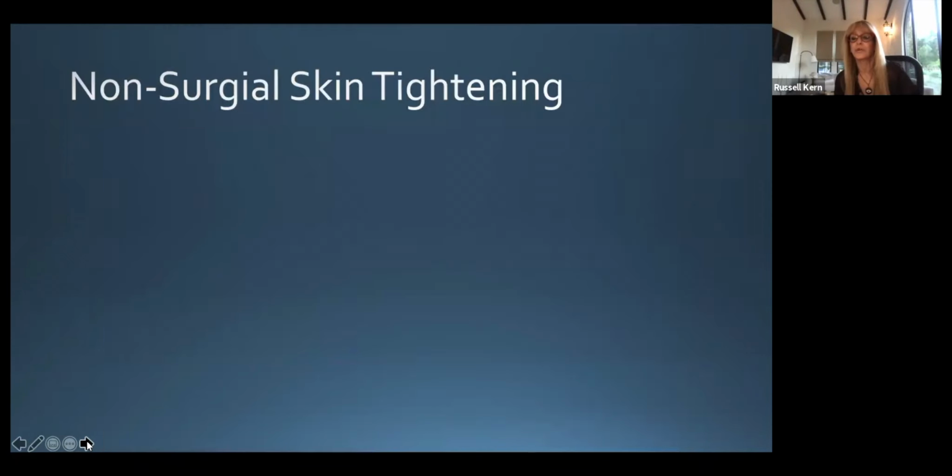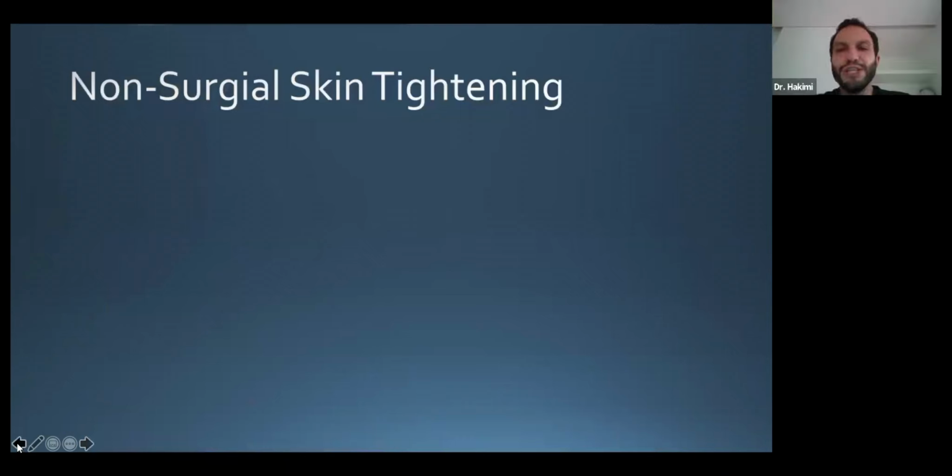So one of our viewers is asking, is there a reaction? Can you get a reaction when injecting fat as opposed to fillers? Neither one of them are very reaction prone. Could you get complication? Yes, you could get complication from both of them. If you inject it into an artery, whether it's fat or filler, they could equally cause complication, which is a whole different talk for itself.